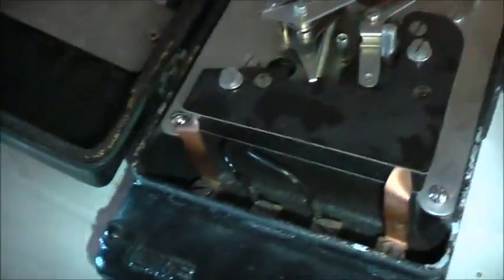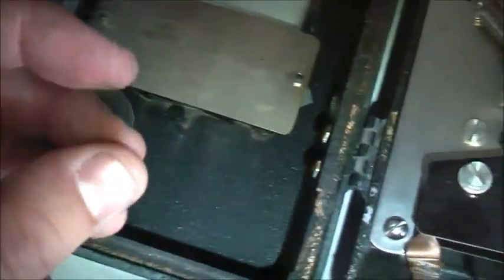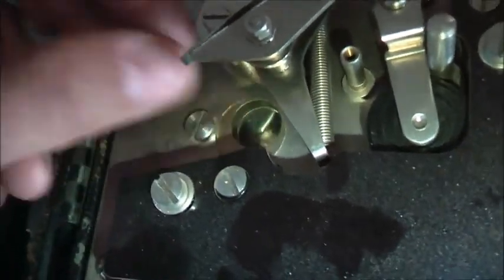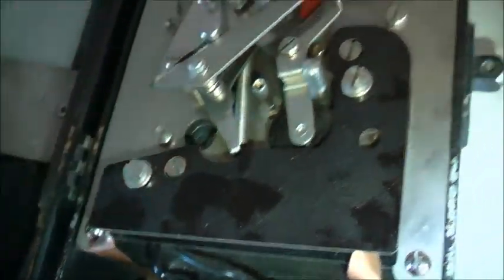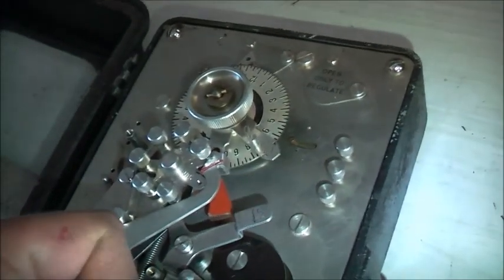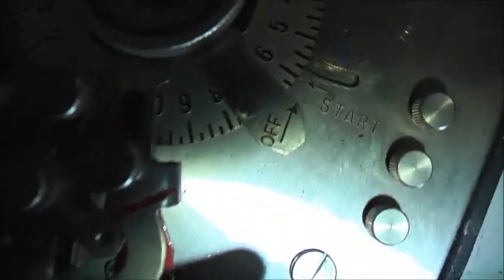So if you want to open it up. Whoa, smells interesting. Smells like varnish. That was floating around in there. There you go, there's a motor there. So that goes inside there, and that's your window. You can actually see the motor turning. That has to be reattached somehow. It's fallen off over the years. And there's your on. Goes that way. And off. That all seems to work. Oh yeah, off. There you go.